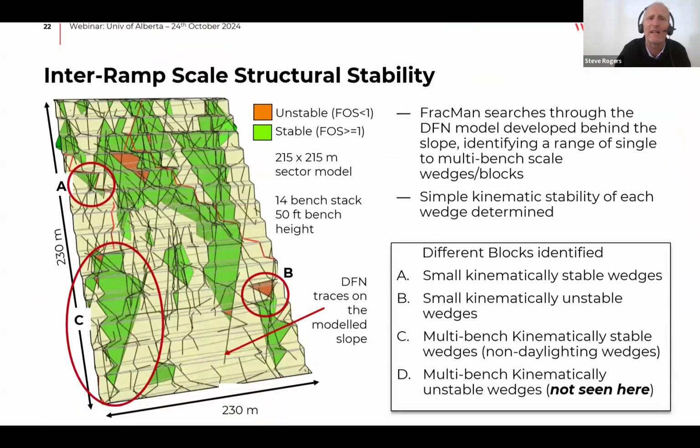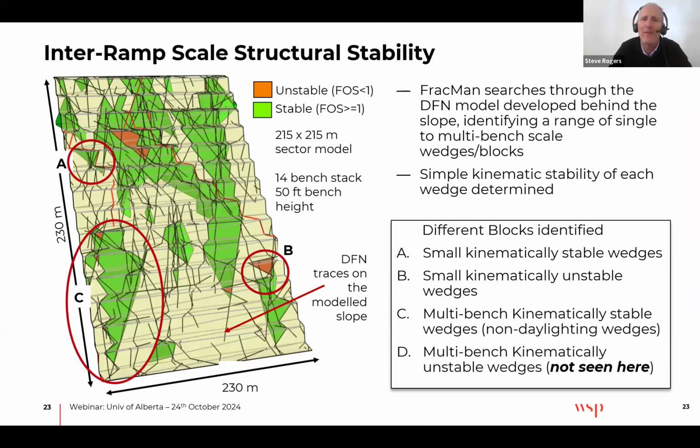So we've developed this technique that we call DFN 3D POF, 3D probability of failure, really, after a team of marketing people working around the clock for a week came up with that terrible name, and that's what we live with now. So let's think about an interramp stack. It's 230 meters, about 14 benches high. I think they converted it from the US, so it would have been 700 by 700 feet, but it's about 14 benches.